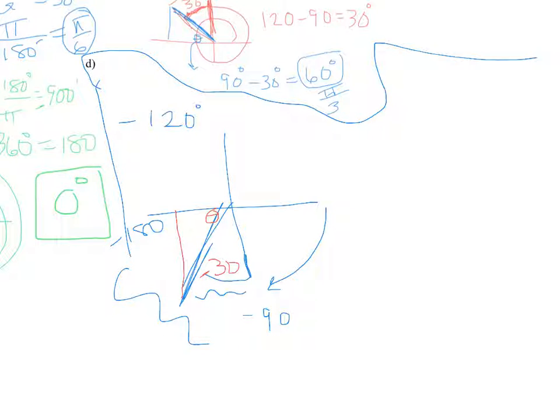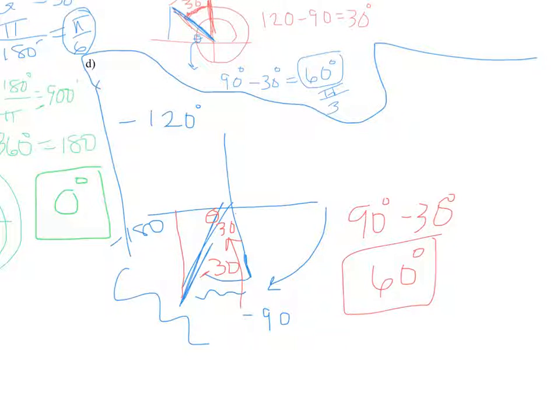Now, the reference angle has to be positive. And it's not going to be 30 degrees. It's going to be 90 minus that 30 degree difference, right? So it's going to be 90 degrees minus the 30 degrees. So our reference angle right here is 60 degrees, because 30 degrees is not from the terminal side to the x-axis. So 60 degrees is our answer.